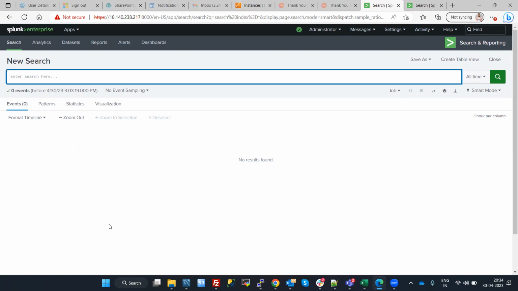Correct. So in this video, I'll show you what's the real use of heavy forwarder, why we use it in a production environment, what it can do. So before pushing the data to the indexer, if you want to do any kind of filtering or data masking, that can be done on the heavy forwarder. And then the filtered or masked data, you can push to the indexer for indexing. That way, the information that you want to hide from your end users, you can do it using the heavy forwarder. So let's do that.